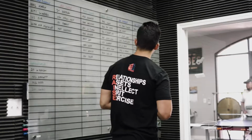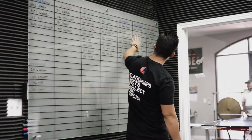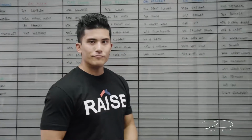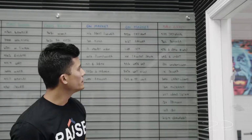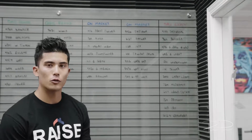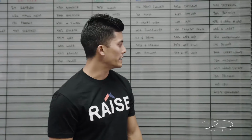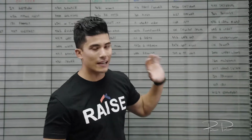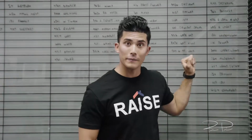Once the rehabs are done, obviously they go on market. We've got all these on market right now, and we're just waiting for offers. Once we get an offer accepted, it comes to sale escrow, and everyone in sale escrow, we're just waiting to sell. We're doing repair requests and getting the buyers whatever they need to buy the home. That's the process and the flow of how everything goes. And once one of these sells, it gets eliminated.